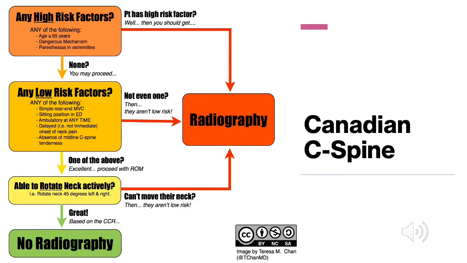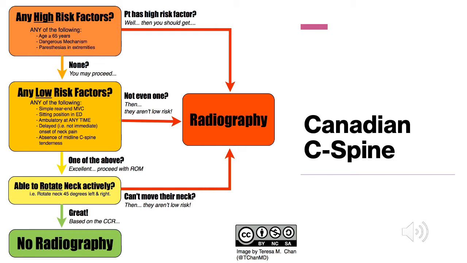So now we are moving down from the head to the neck where we will be using the Canadian C-spine rule. And this rule, instead of just being a list of questions that you have to answer, is more algorithmic based. So the first couple times you use it, you'll probably want to have an algorithm like the one you see on the left pulled up so that you don't get lost.